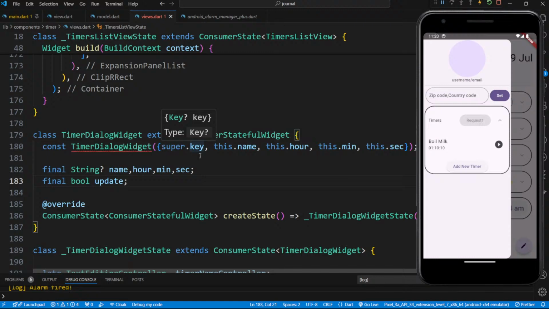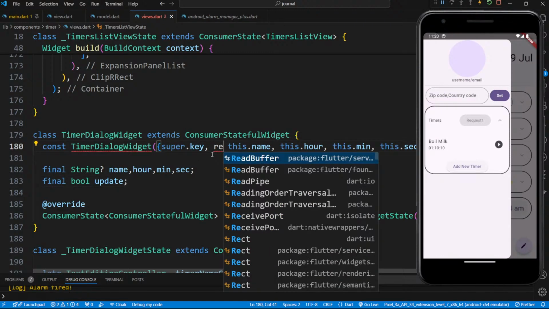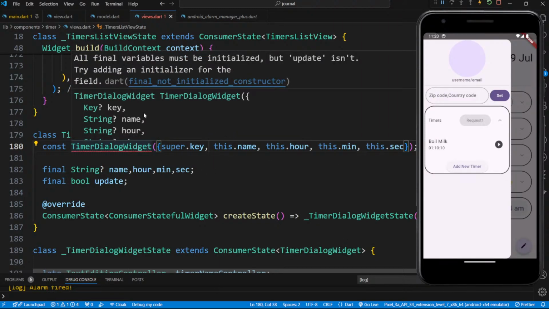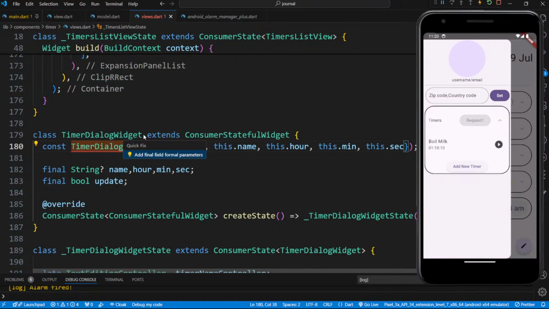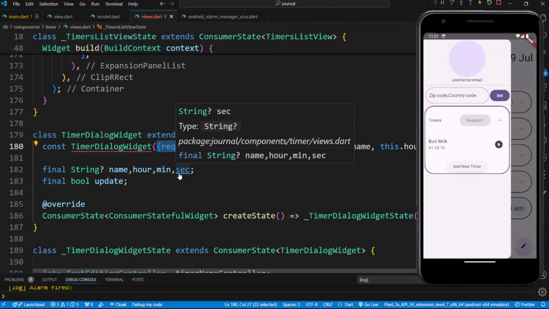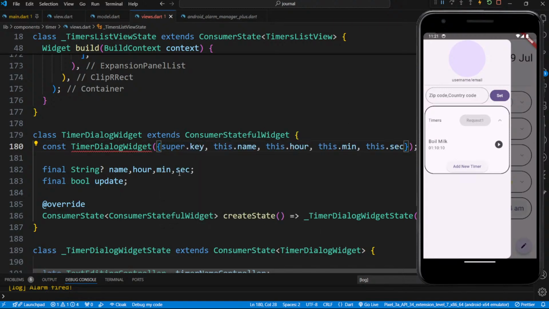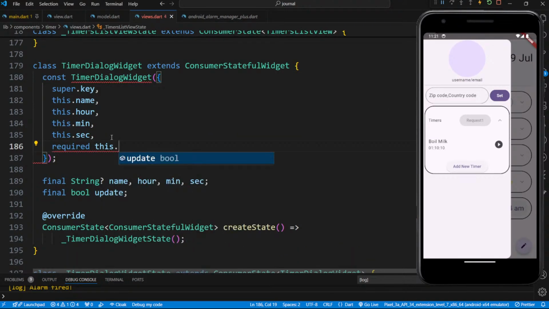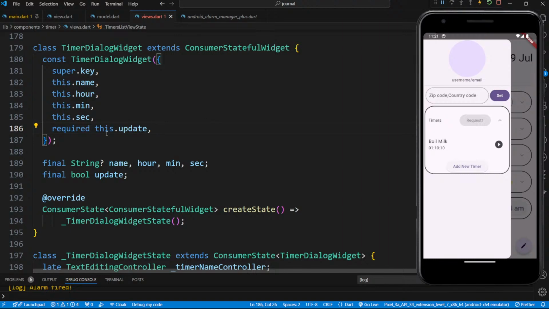Okay, so let's pass update. So the update field will be required so that we know if it's an update or else, what we can do is this dot update, by default it will be false.